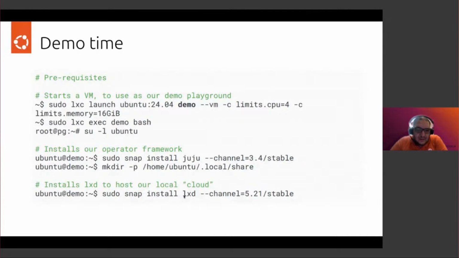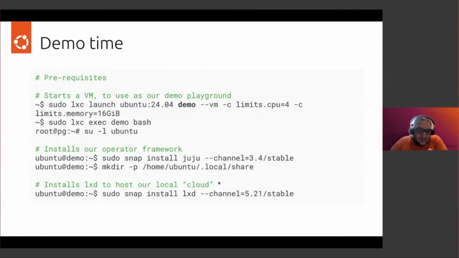As you might have heard, Juju can work with a variety of clouds. It can work with the popular public clouds like Amazon and Google Cloud and so on, and can work on top of their Kubernetes distributions, but also on top of their virtual machines like EC2 and so on.